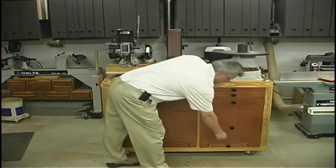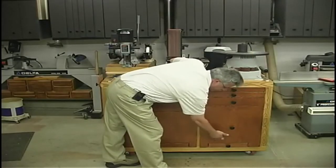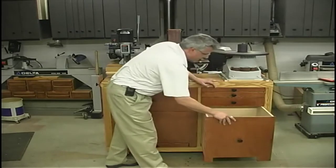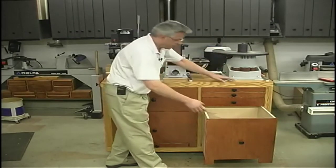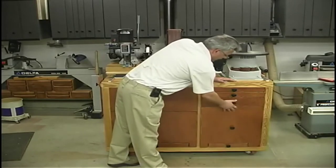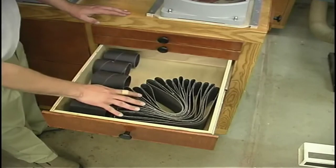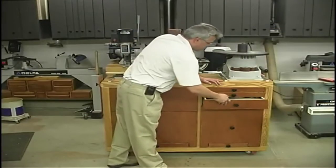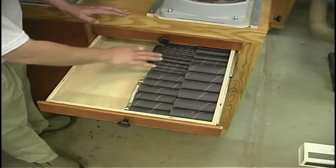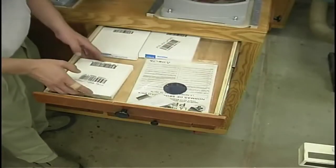Over here we've got another small accessory drawer. That space could have gone to waste, but we thought it'd be important to take advantage of it. This large drawer is for storing the oscillating spindle sander. And up here we've got a wide variety of belts for the belt sander, as well as some of the sleeves for the oscillating spindle sander, more sleeves for the spindle sander, and more discs for the belt sander.